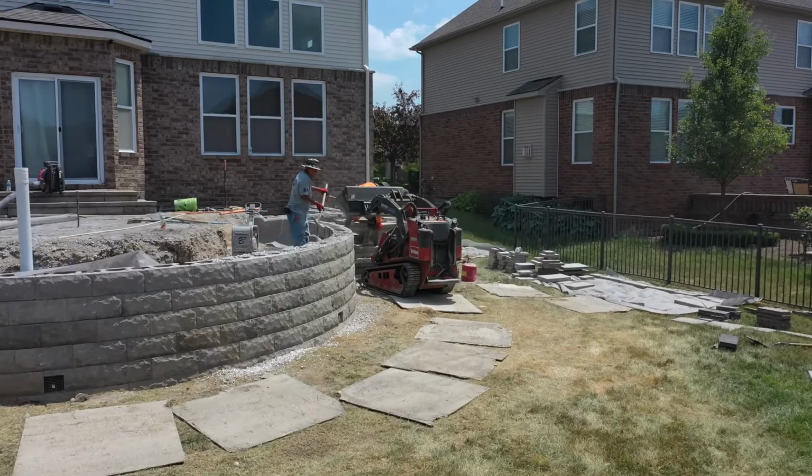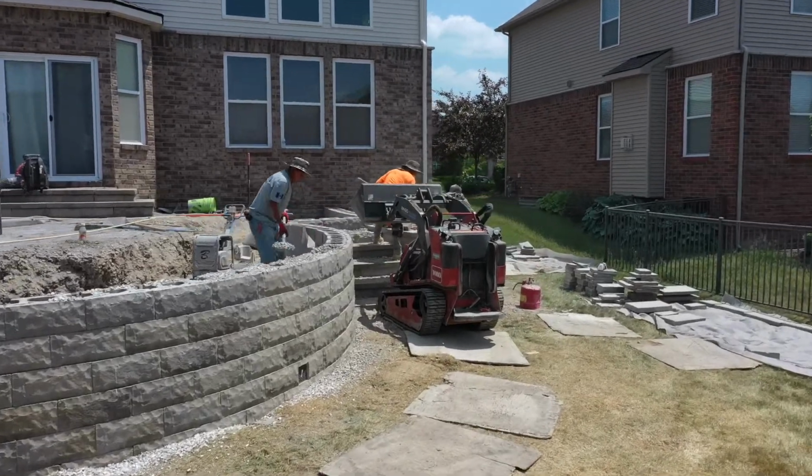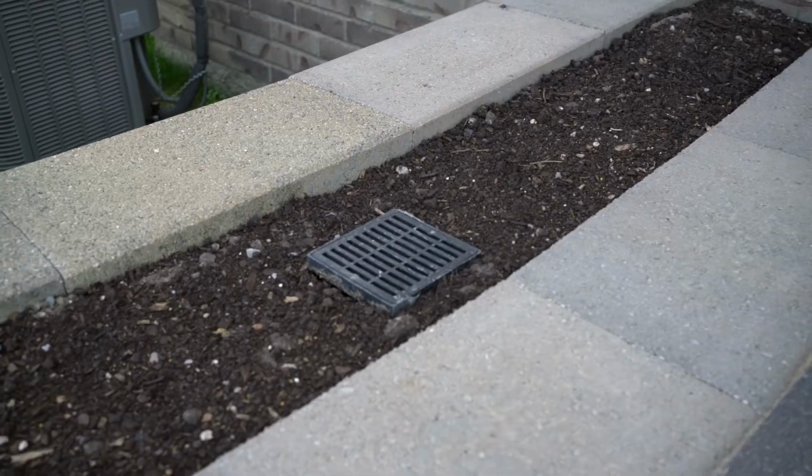Unfortunately for the new homeowners, I had to break the bad news and say that there's no way to actually fix this but to take it all down and dig it out. There were no geoties, there were no pins, no clear stone, no drain tile, nothing for this huge patio that you're about to see. Just essentially stacked on top of one another with glue.